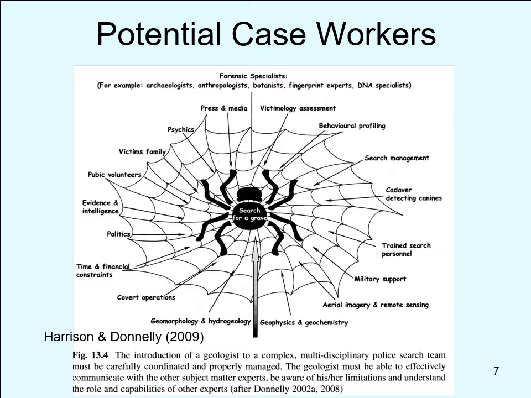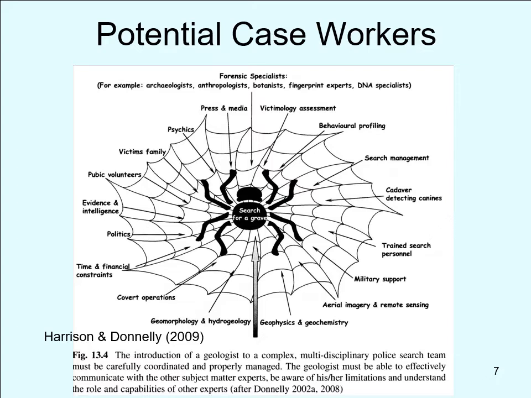They often have a fixed wing capability with some high-tech instruments on. Maybe you fly over a specific search area and do some analysis for you. More remote sensing, aerial imagery or satellite imagery, for example. Geophysics, as I've briefly alluded to. Geomorphology. Maybe you need to do it covertly if the perpetrator is still out, is not being arrested, or perhaps the police may arrest the prime suspect and you can do it overtly then, so you can openly collect data, for example. And obviously, as I've mentioned, there's time and financial constraints.